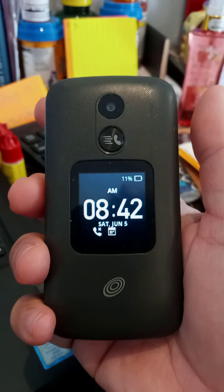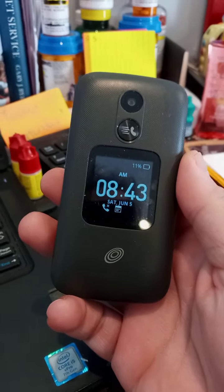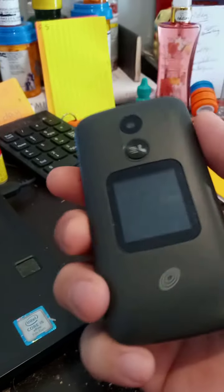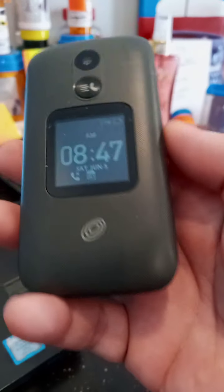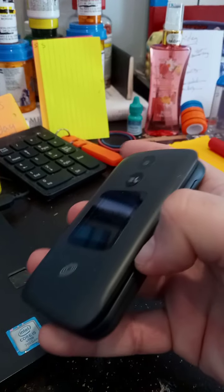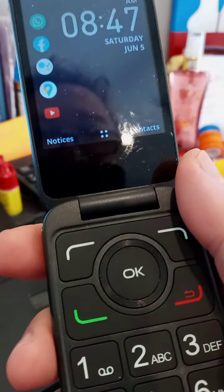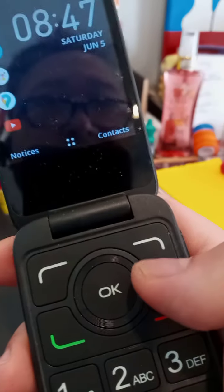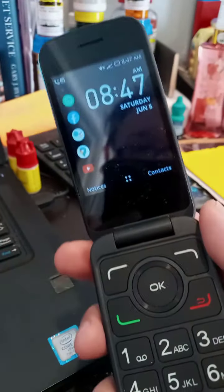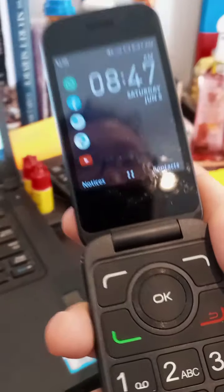I think today is like the 14th day, which is two weeks, and it's at 11%, so we're going to stop now. In conclusion, 14 days. I did use this phone one day for something — I didn't use it a lot, but I still used it. I did get some notifications and calendar reminders, and I left the display brightness at its normal level. I didn't make it minimum, so I probably could squeak out a few more days by doing that.